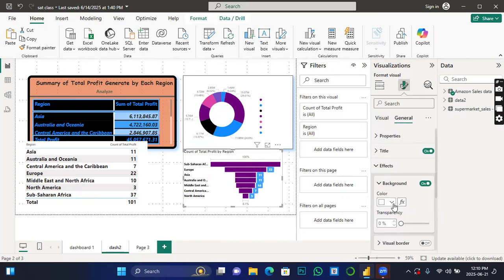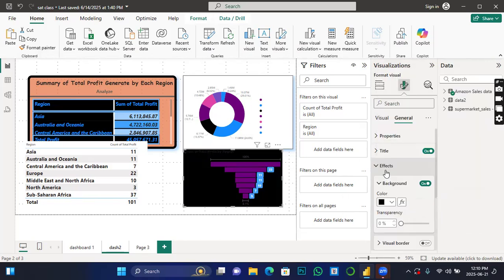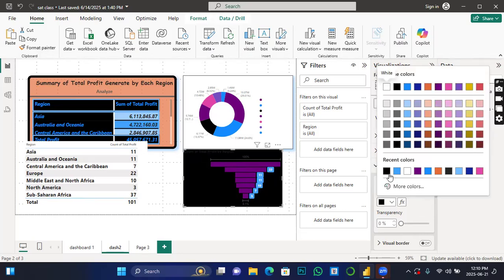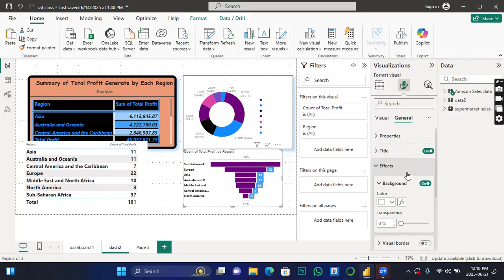Go to effect, and then come here, maybe choose black. If that's okay, if it's not, then go back to black. Make sure that what we want to see is that the content of the visuals is clear and readable. Don't compound it because you want to use background color, and then you end up making this not visible. Lastly, before we develop the whole dashboard, you will format it.